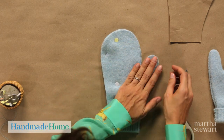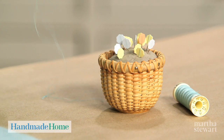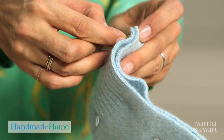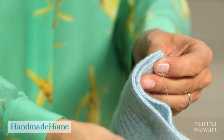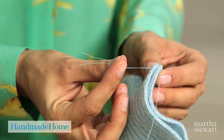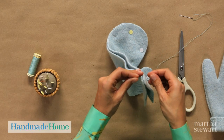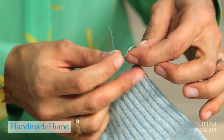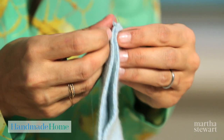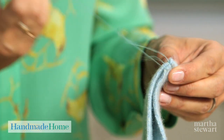I like to tack it together with a couple of pins in a couple of different places. I'm going to hand-sew my mittens, but if you're comfortable with a sewing machine, you can use one as well. I've threaded a needle with thread that matches my sweater. Start in one corner of your mitten, feed your needle through the two layers, pulling it almost all the way through, leaving about two inches on the opposite side. Take the needle side and those two ends and tie them in a knot — this way the knot will not be pulling through the wool. Now it's time to sew. I'm going to be doing a blanket stitch, so each stitch will be fed through and then the needle goes back through the loop.